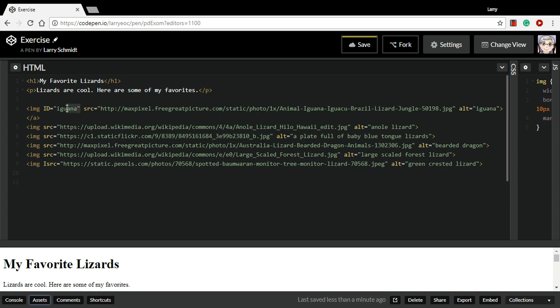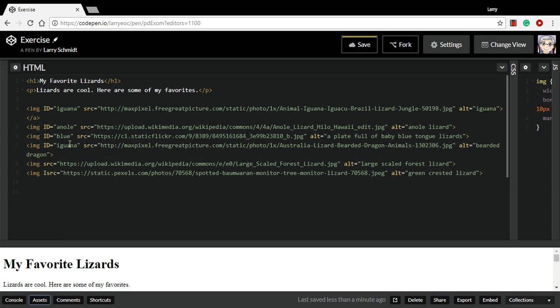And then I'll just go ahead and copy paste to make this a little quicker with the others. So we'll call this one anole, and this one we'll call blue, and this one we'll call bearded, and this one we will call forest.